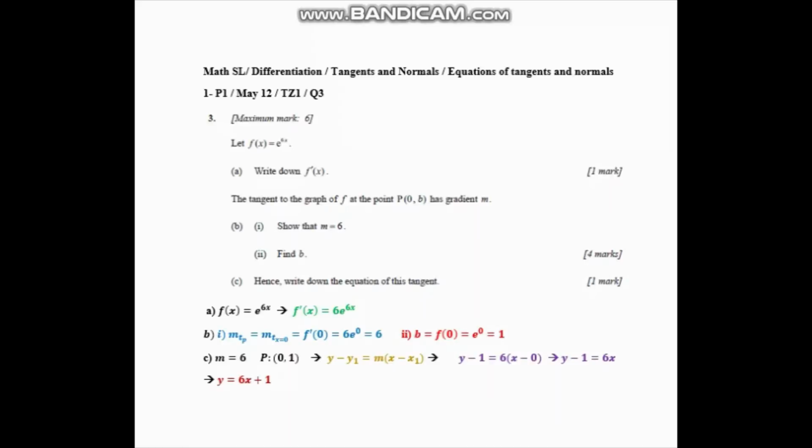You can actually stop right there because they did not request a specific format for the equation of the line, like y equals mx plus b, for example. But since this one is very simple, we can simplify. We can say y minus 1 equals 6x, and then move the 1 to the other side and get y equals 6x plus 1. And this concludes our first question. Pause the video to write this down if you will, and I shall begin question 2 shortly.